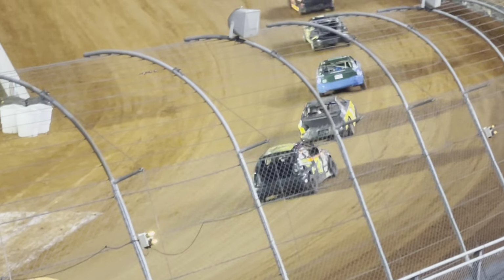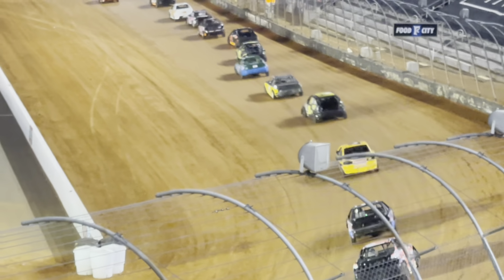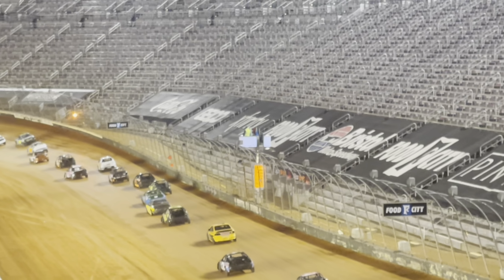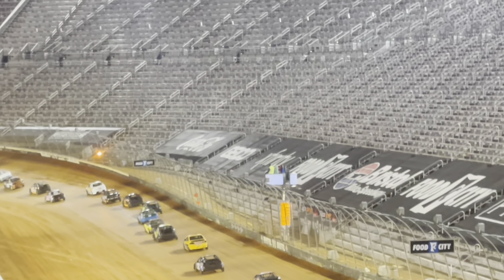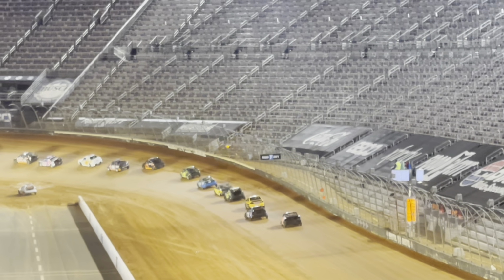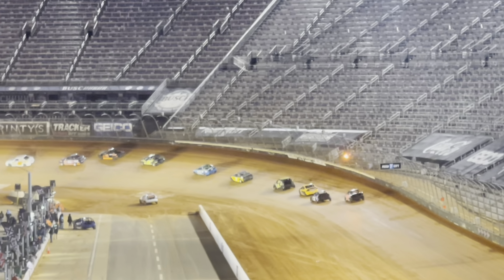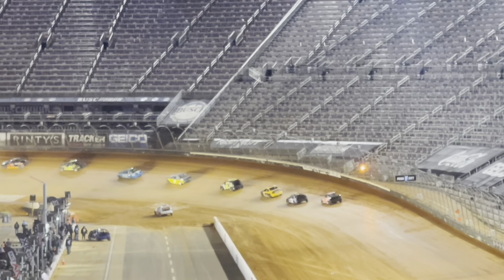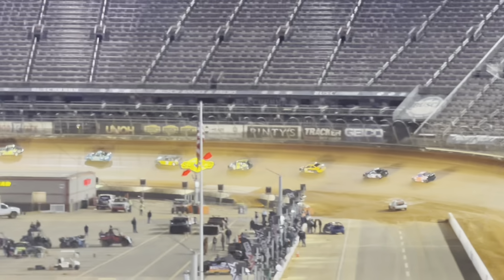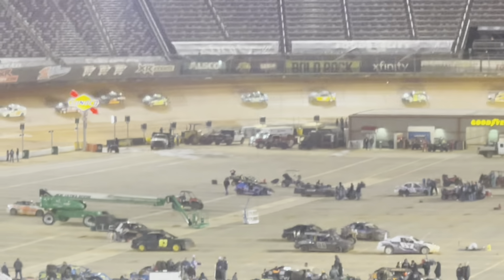So glad to see Beecham out here racing, and just these front wheel drives with the type of steering that they have, it is actually hard to spin these cars out. It's not like they can just take it in there like a late model, loop it around. Explain a little bit further on that, Mike. Yeah, so these cars are front wheel drive, and pretty much where you're going to point the tires and throttle up is the direction that you're going to go, and that's why these guys are able to kind of play bumper cars and not spin out in front of the whole field like Wayne said. So they can save these things relatively easy.